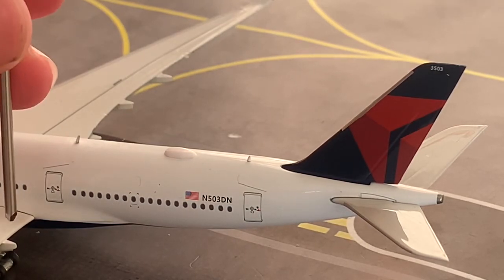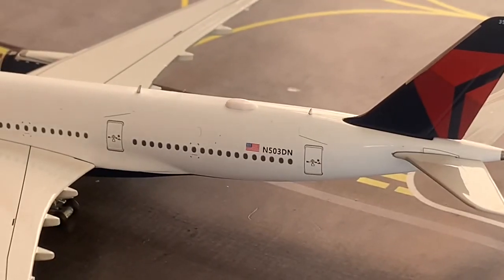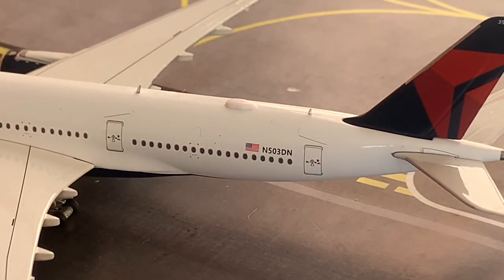Here we have just below the pointer. I'm just going to point it towards it. There we go. We have here the gears of the aircraft. Of course, the 350-900 has double bogies, which means that it has two pairs of tyres, so 4 tyres in total on their main landing gear. If it was a 350-1000, this aircraft would have a triple bogie, meaning it has 3 pairs of tyres and 6 tyres overall on one strut, or truck, if that's what you call them.